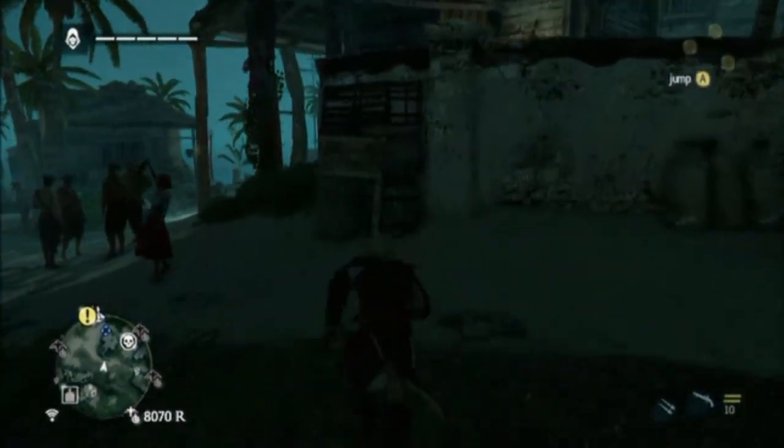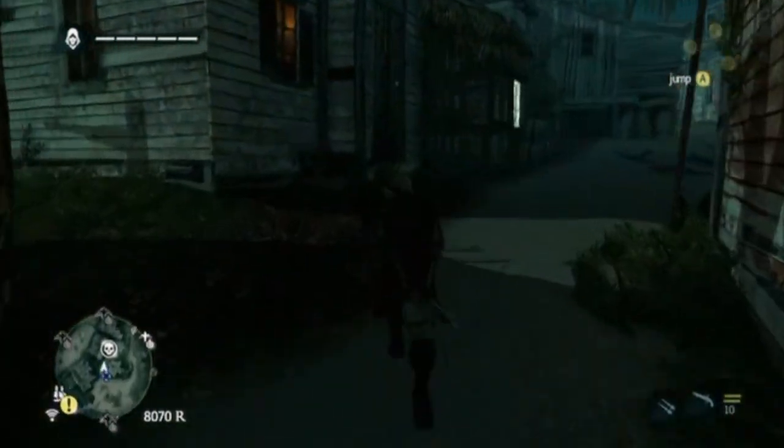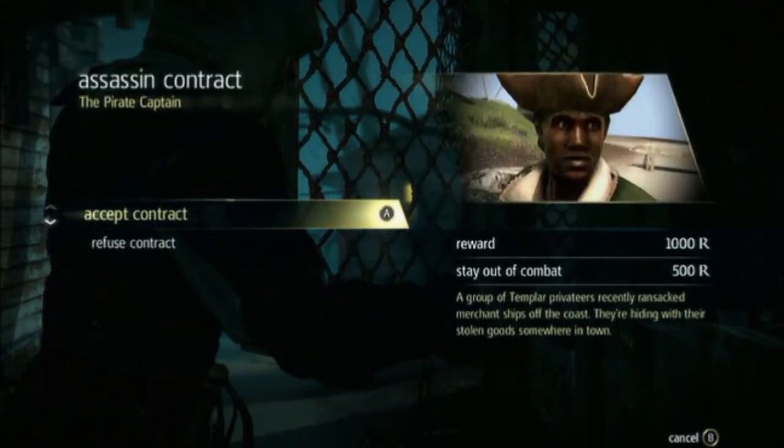You know what? I've been staring at these assassination contracts every time I'm in a city, and I say, I'm not gonna do it, I can't handle it anymore. Let's do one. Just one. The Pirate Captain. A group of Templar privateers recently ransacked merchant ships off the coast. They're hiding with their stolen goods somewhere in town. My reward is 1,000 reals, and I get an extra 500 if I stay out of combat. Okay. Let's do it. Be free, pigeon! Alright.